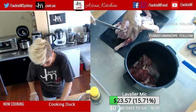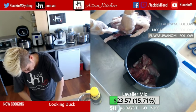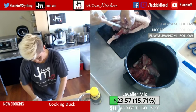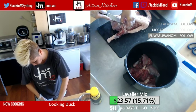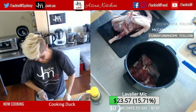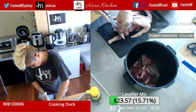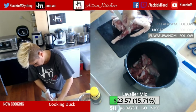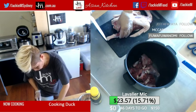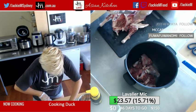Okay, there's not much meat left apart from this. I'm just cutting a bit off the thigh here. And you know what? I'm going to actually add some Chinese dried mushrooms to this. I like mushrooms. And I don't know if my mom's version had mushrooms. I can't remember now, but it can't hurt, right? And I'm going to pressure cook the soup too, actually, I think.